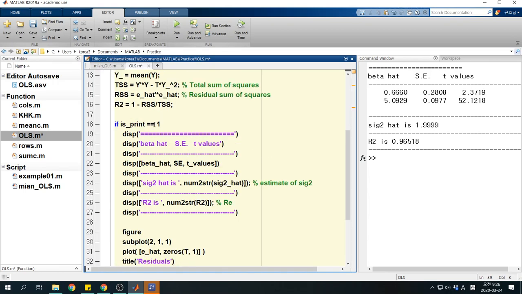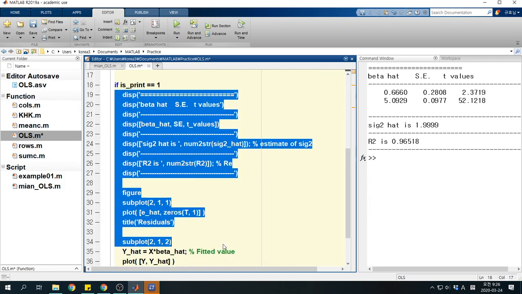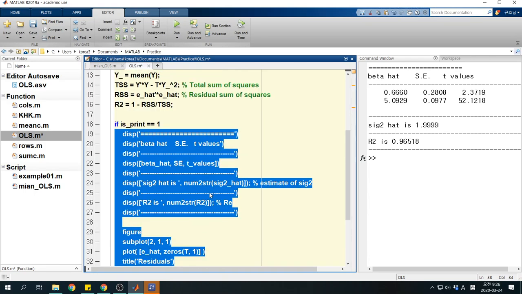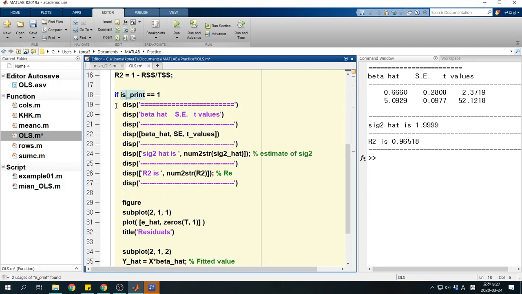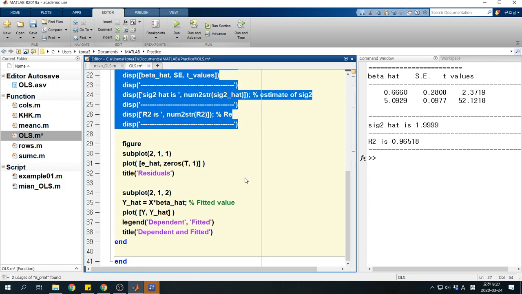Let me explain this. Once you put two equal marks, it means this is a statement. If this statement is true, then MATLAB will proceed with these commands. It means if isPrint equals 1, which is true, then MATLAB will report this table and figure.